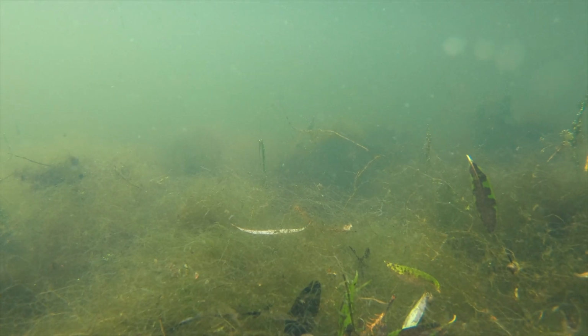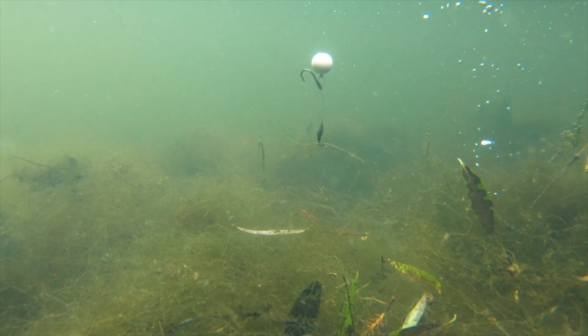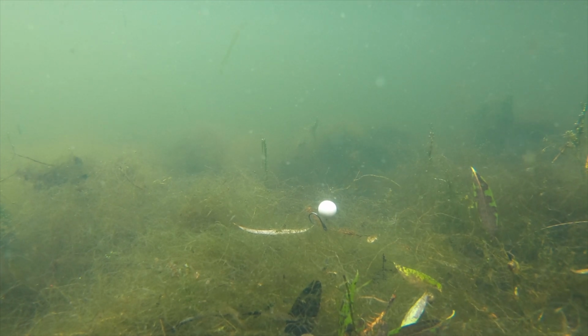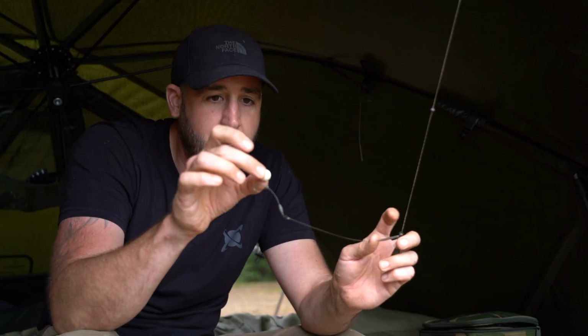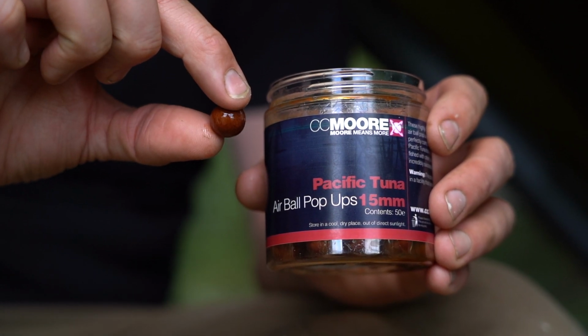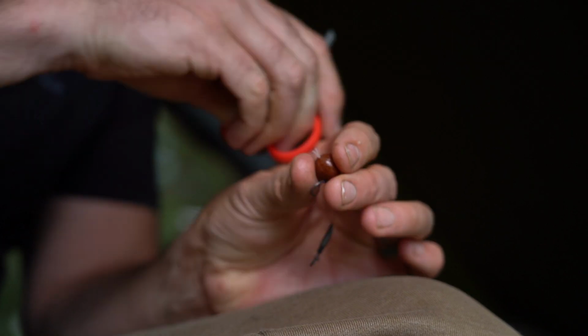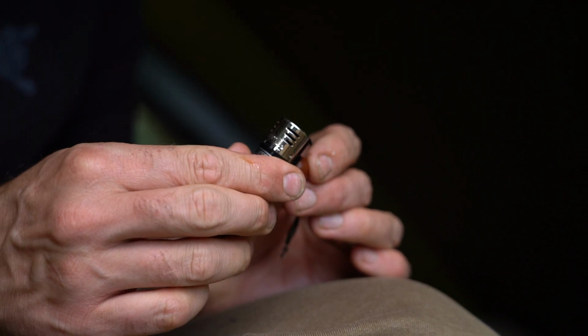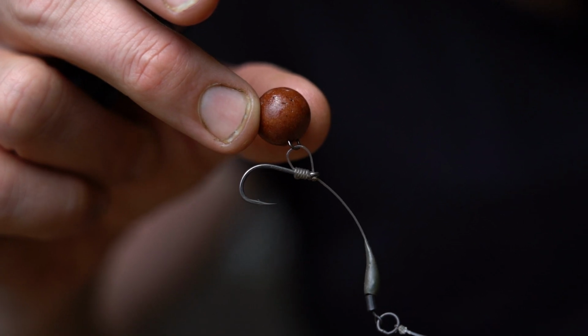So I'm fishing 3 rods on the spot, and what I like to do when I first turn up is mix the hook baits up. So I've got a white tuna on there, and then I've got to match the hatch on the other 2 rods as well, so I can decipher which one is doing the bites on the given day. So there you go, nice and simple, but really important to get your rig choice right when fishing in the weed.